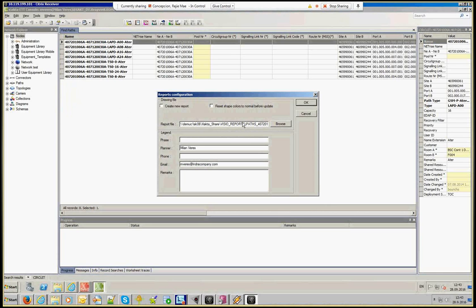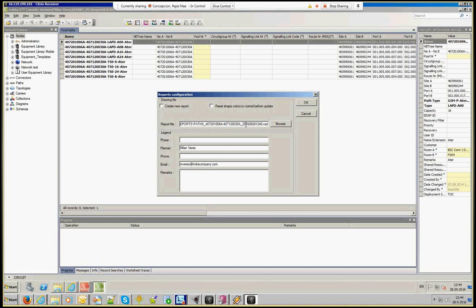There is a very important option, select or not select, create new report. If a Visio report exists in the database, you don't need to check this button. But if this Visio report does not exist and you have not checked this, a new Visio report will not be generated.